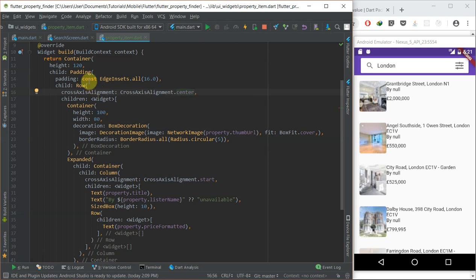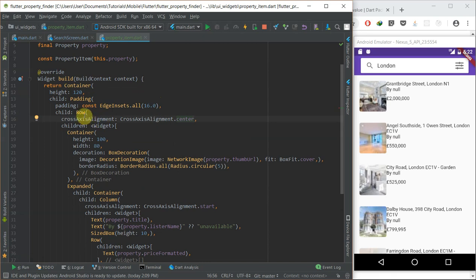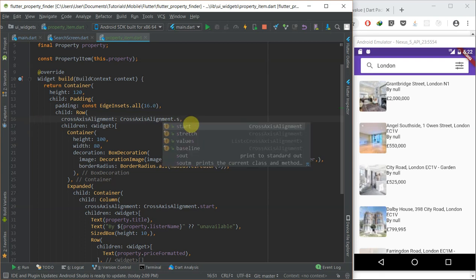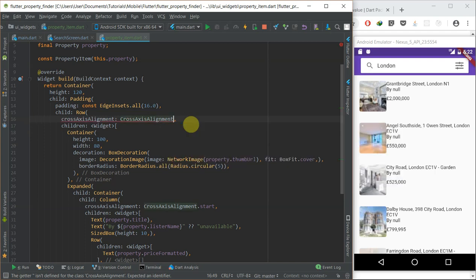Row cross-axis alignment. Why are you not coming down to the center?